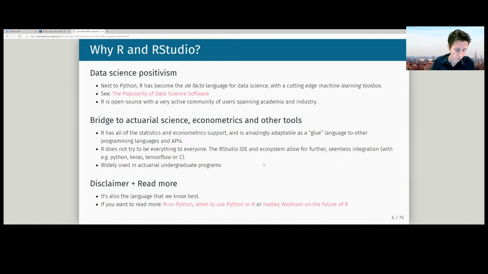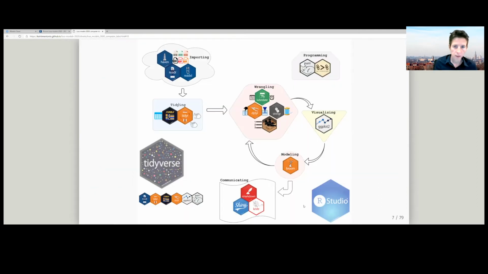So that is my natural way to go if I need to fit some models in a software package and if I want to work with data. If you're very interested in the discussion R versus Python, or when to use one or the other, I kindly refer you to the hyperlinks here at the bottom, which I think are very interesting discussions, and which I invite you to take a look at if you have some time and if this kind of discussion is of interest to you.